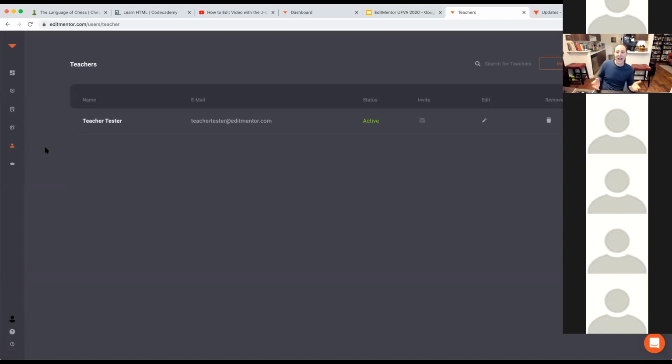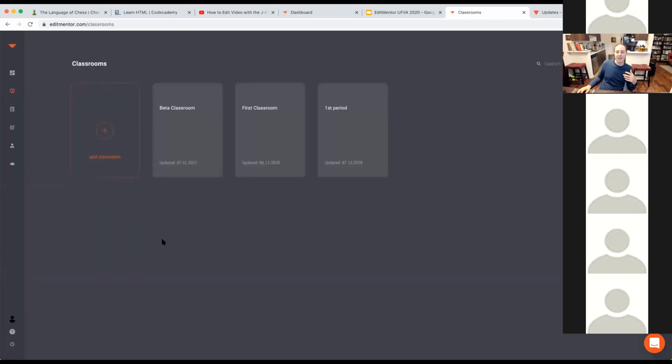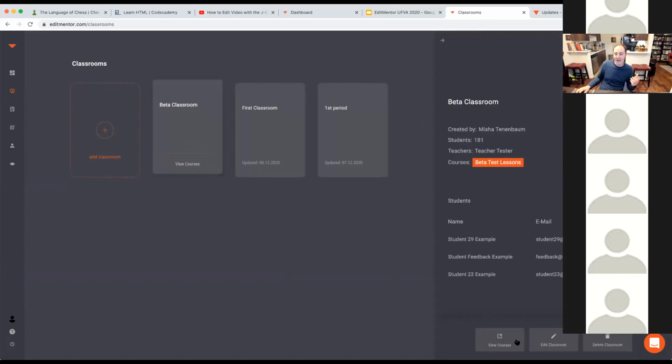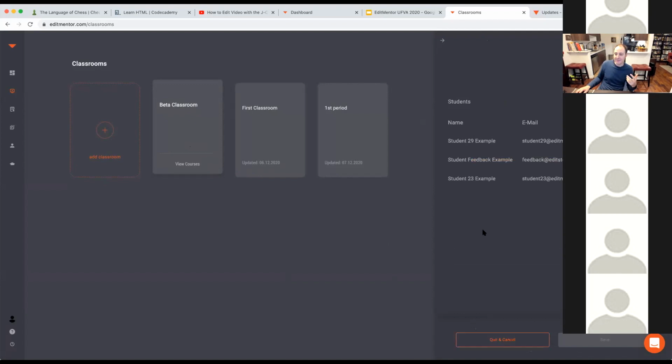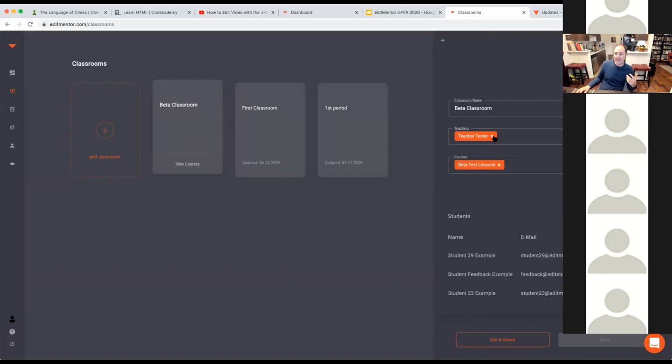It's also important to know, for those who are asking about the back end, the teacher features, what else we have in here. We have the ability to invite more teachers, not just students, to the system. And the reason that you would want to invite more teachers is because if we had 2 teachers, for example, teacher 1 would only see the classrooms that they are invited to see. So each teacher would see like a blank canvas unless the teacher who created the classroom edits it and then assigns the tester teacher to it.